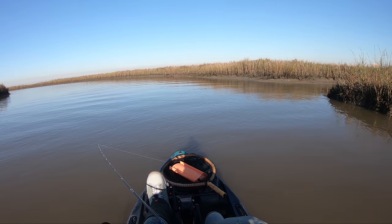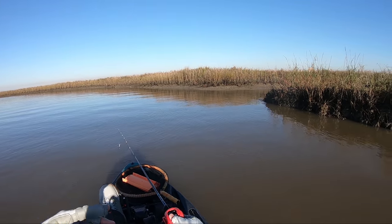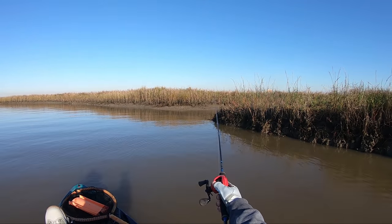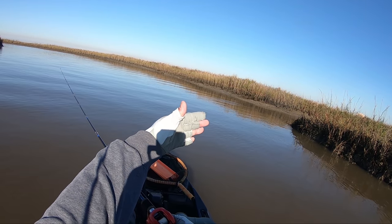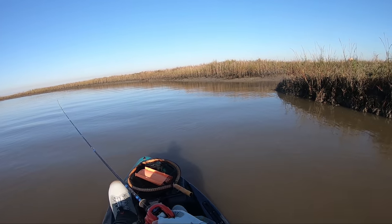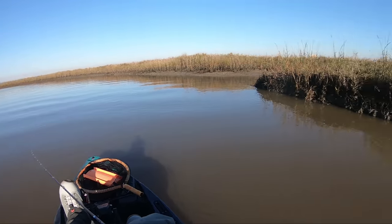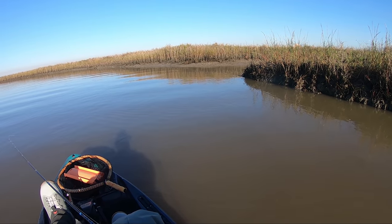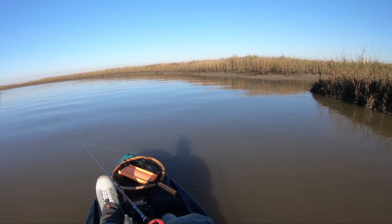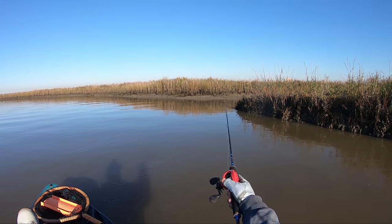A lot of you have been asking how to fish the drains with the bugs. I have an outgoing tide, so the tide's moving from front to back. What I like to do is throw my bugs at the edge of the drain and let them naturally come back with the current, because that's what they're designed for — hit the ground, let that rabbit fur move to look realistic. Then I'll slowly give it a couple of twitches, reel it in slowly, and just let it do its thing. Presentation is very important; if you don't have a good presentation, the fish are not going to bite.